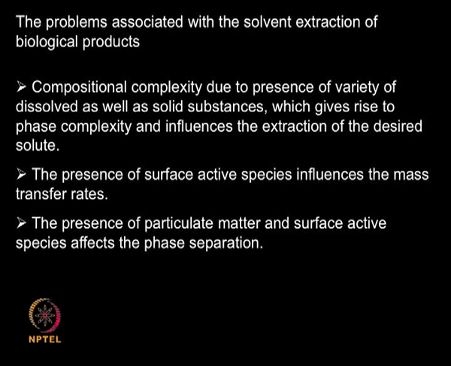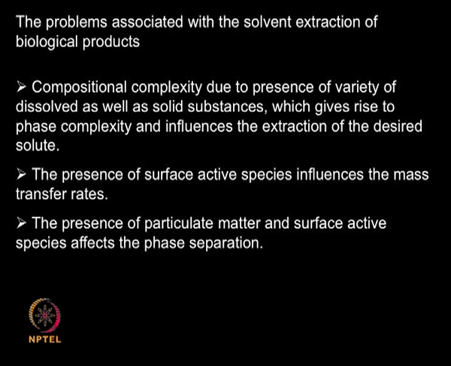So instead of just having two clear layers, the solvent and the raffinate layer, you may also have a solid layer in between. If there are surface active species, then your mass transfer rates get disturbed. That means mass transfer of the solute from the fermentation broth or feed rich layer into the solvent layer.